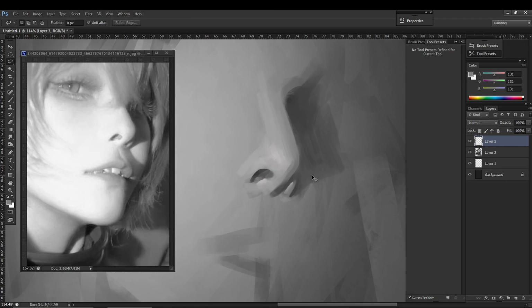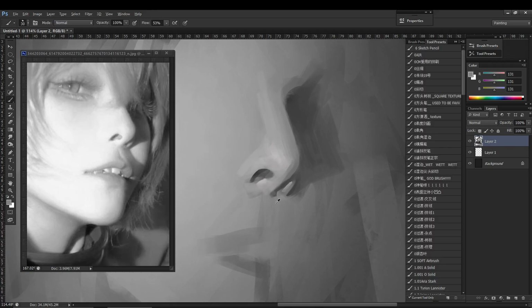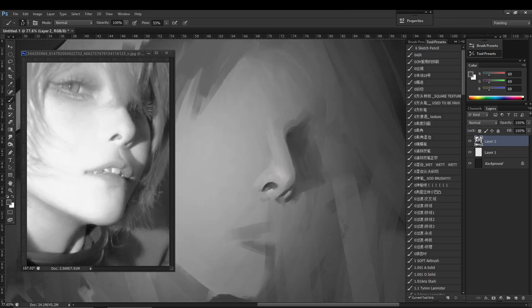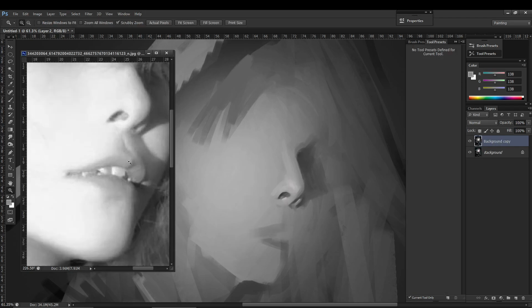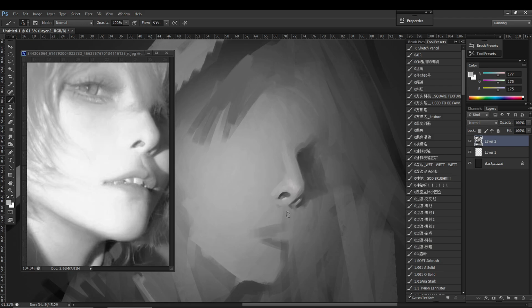This part, Control J, adjust, and then merge it again, paint on it. Can you always reduce the size of a brush when you are zooming in for details? By doing practice like this, you can understand the form of the nose. Okay, then see this one little highlight around here.